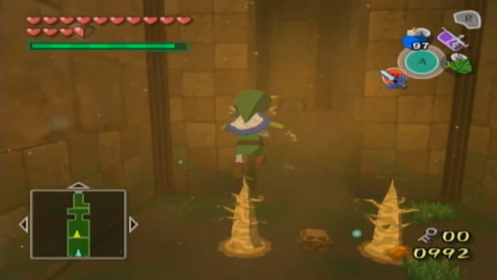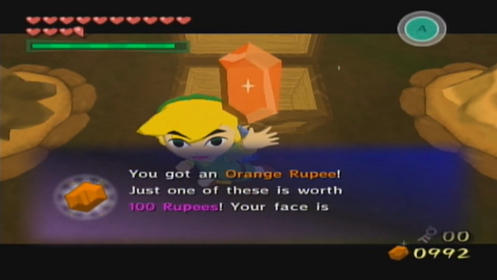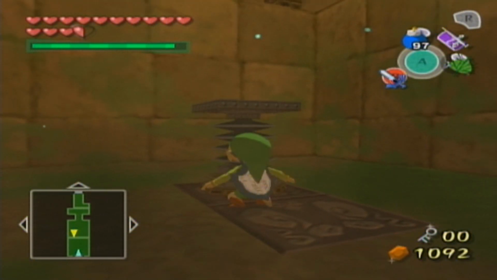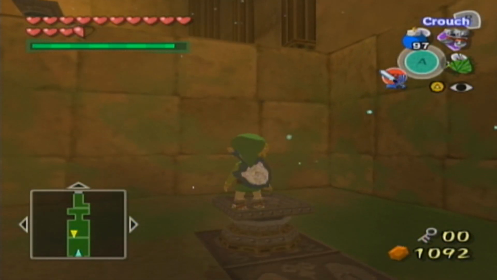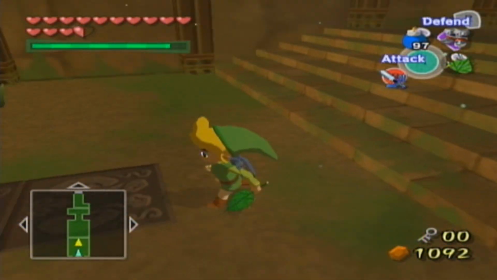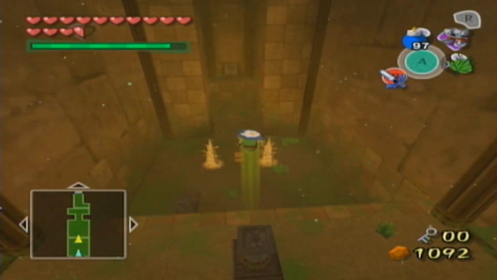First of all, let's go ahead and open this and get a good old orange rupee worth 100 rupees. Our face is most definitely beaming. And yeah, this is where item management can get a little annoying. I probably don't need the bombs on. I'll probably be using the Wind Waker a lot more than I'll be using bombs, but I'll keep things going for now.